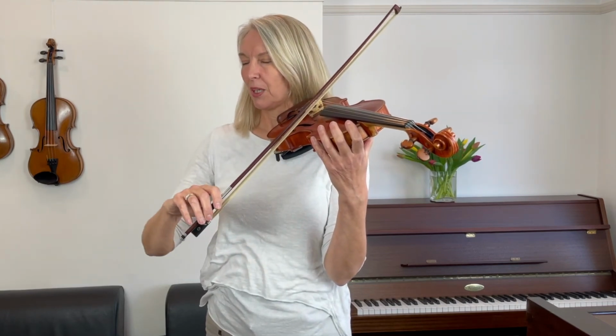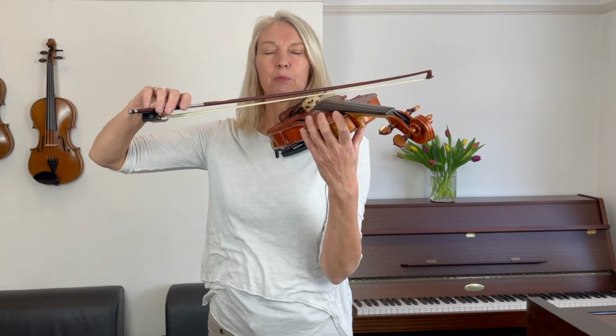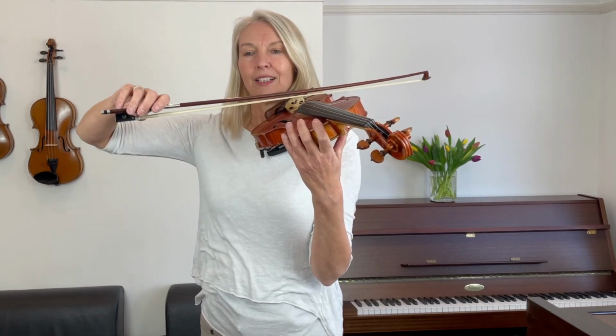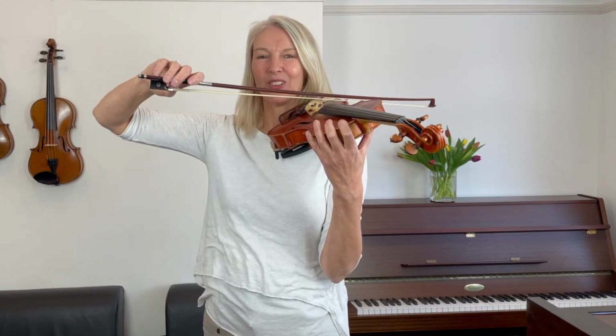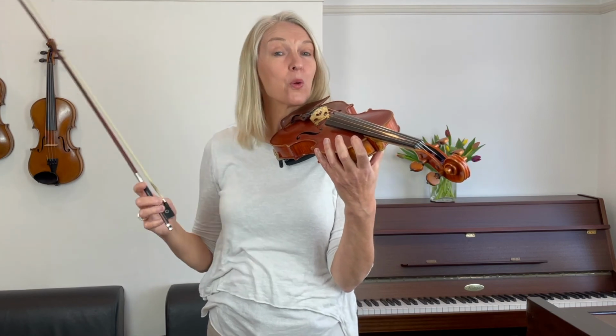You can see I'm exaggerating it a little bit now, but I'm letting my elbow go first and my hand follows. Can you see that? And down in a similar motion. Look. I'm putting my elbow down and it takes my hand and my bow across. And that is something new that I might ask you to consider adding to your repertoire of techniques that you've already got, because this is a very useful one for when we play on more than one string.